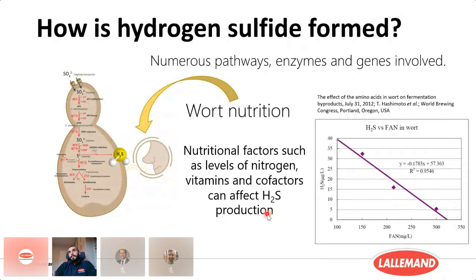We can then sum up by saying that the production of H2S is a natural way for the yeast to cope with the accumulation of a large amount of hydrogen ions in the cell produced during the fermentation activity for the synthesis of those essential amino acids by the SRS pathway that we just briefly discussed on the previous slides, which creates, of course, a very stressful, acidic environment in the yeast cell. So if the yeast did not eliminate this excess of hydrogen ions, it wouldn't survive the stress.